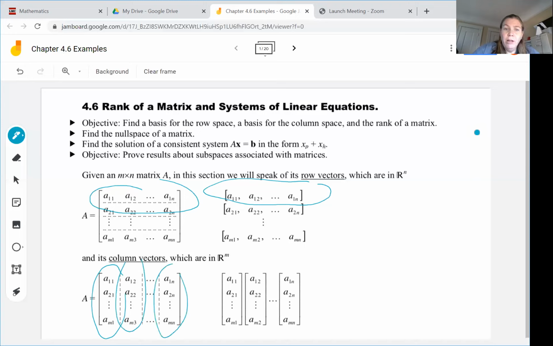n column vectors. So when we look at the column vectors, because there are n column vectors, they each are of length m. So we say the column vectors belong to Rm. The dimension of the rows, because each column is the length of the rows. And then similarly with the row vectors, because the length of the row vectors is the number of columns in the matrix, the row vectors are in Rn, where n is the column dimension.